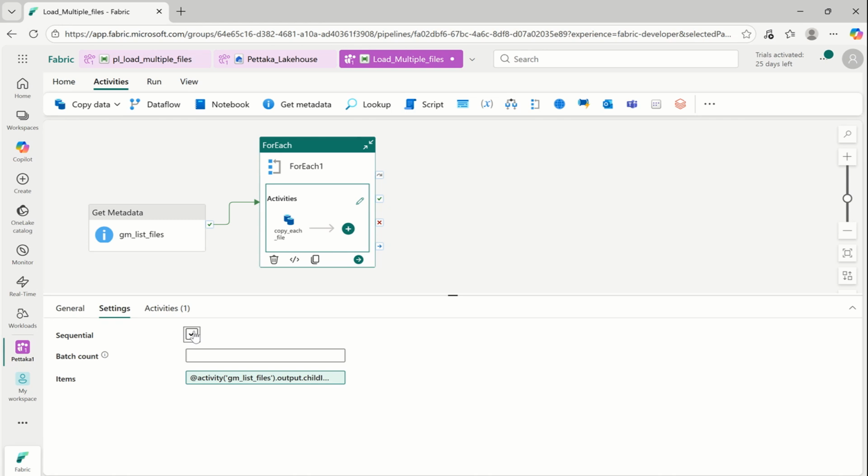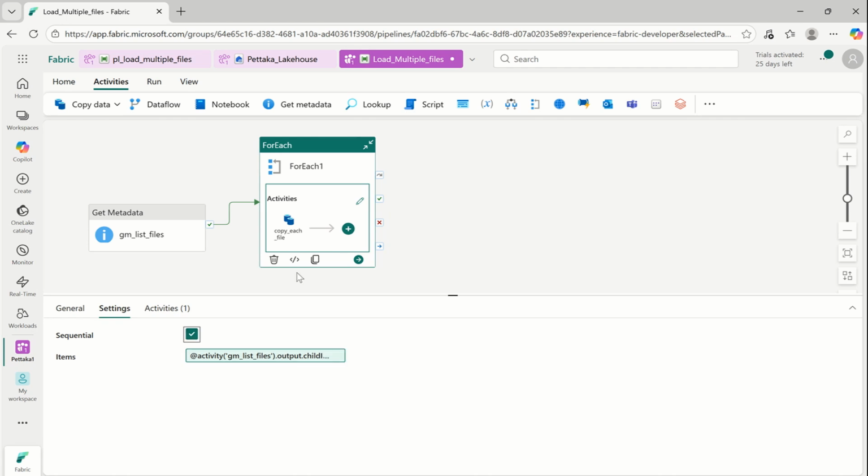So it's always recommended to use 3. Batch count is 3. And as I told you, if you enable sequential, batch count gets ignored. Everything runs one by one.